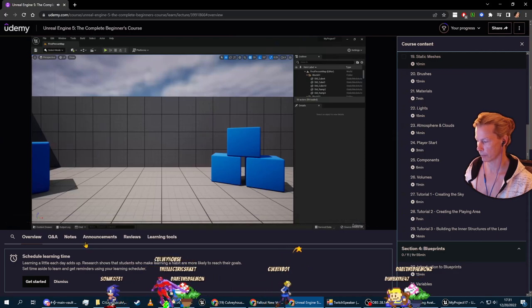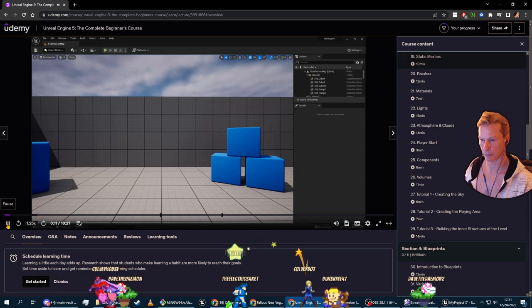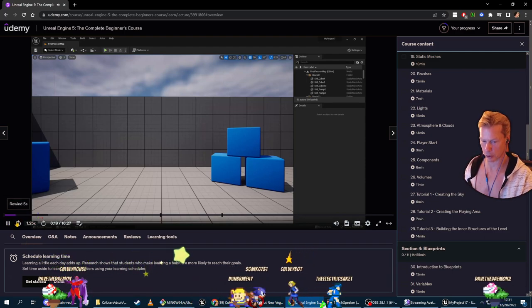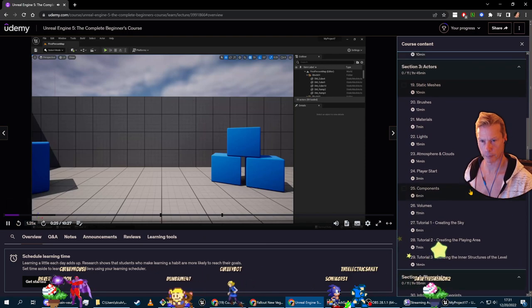All right, so congratulations on finishing the section on the level editor. It was a long section, there was a lot of information to get through, but you did it, and you're here, and now you know the ins and outs of the level editor and are fully prepared to move forward. We essentially do already. So the basics of what an actor is, and you've learned how to place them in a level and rotate and scale them and so forth.